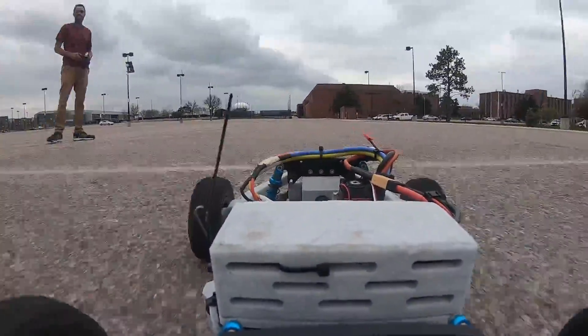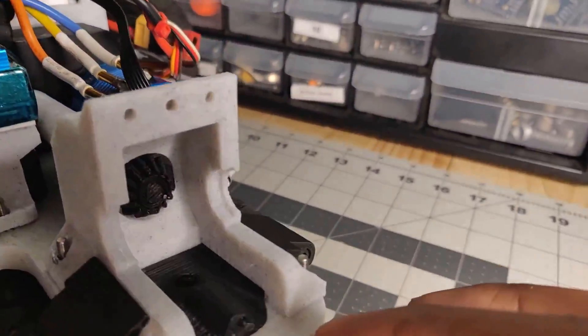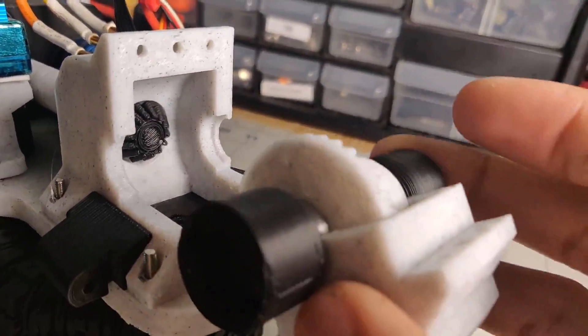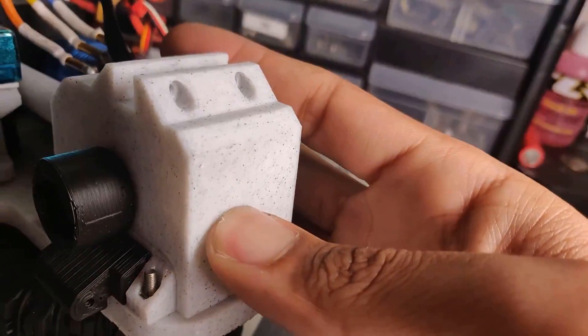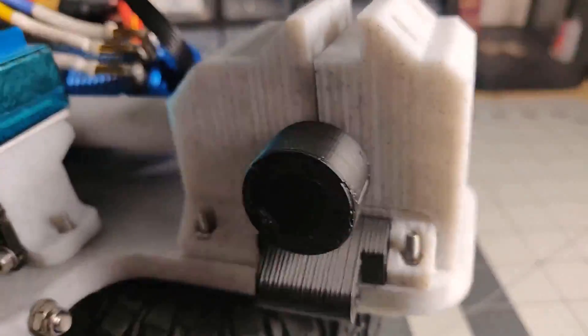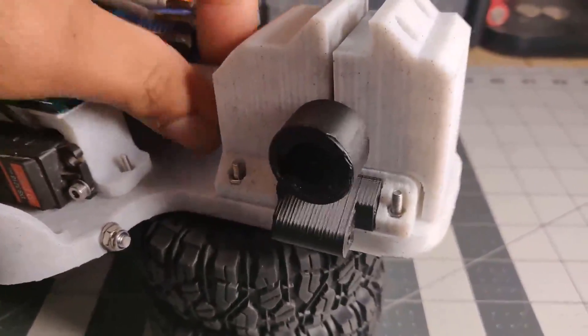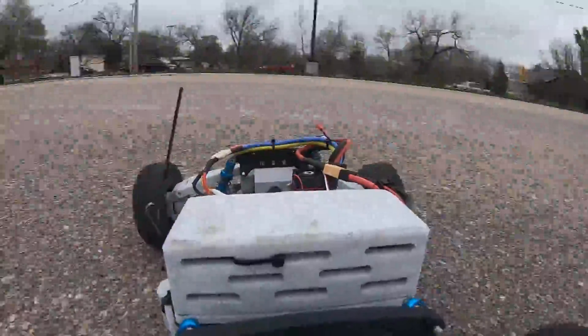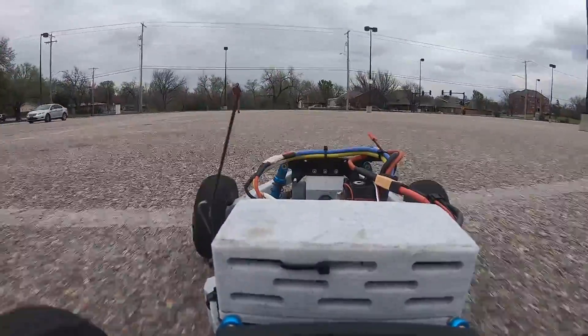I also don't like the solution for the front differential assembly. This is an open diff on the front so it's a bit more complicated than the rear. I'm currently using thick paper clips as pins in order to lock it all together, but it's not a good solution. I plan to redesign this but time is an issue, so I decided to leave it as is in order to release the project. The next thing I don't like is the turn radius of the front wheels — it's not terrible but it's not as good as previous versions. I'd like to improve it, but again time was an issue.